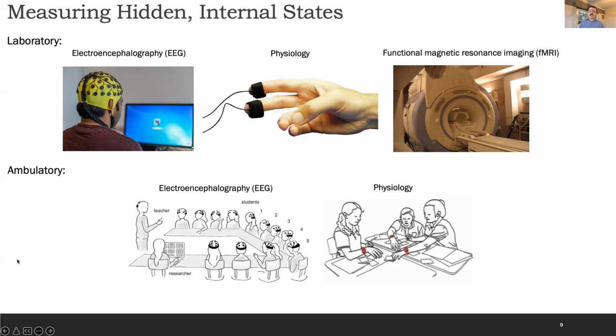And with these ambulatory devices, as the technology advances, they're relatively unobtrusive as well. I mean, one might argue that an EEG headset during a lesson is somewhat obtrusive, but students do get used to them very quickly. But especially with things like these wrist-worn devices, it's no different than a watch. They're not heavy. When we put them on students in our research, we essentially say, this is our version of a Fitbit, and they ignore them after about a minute.